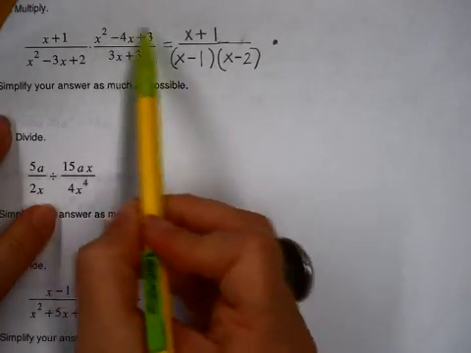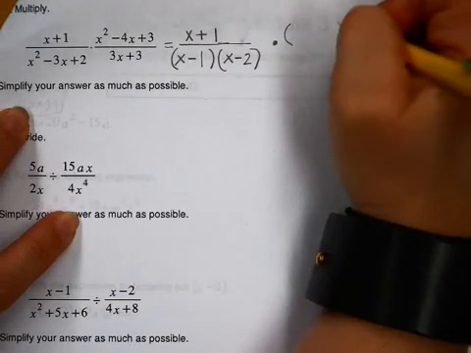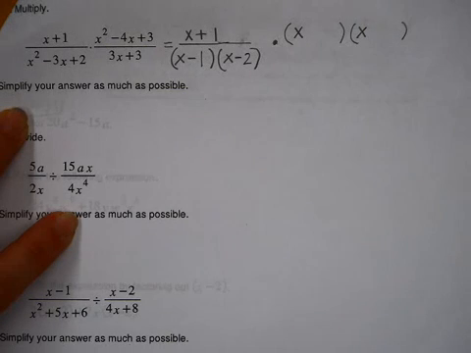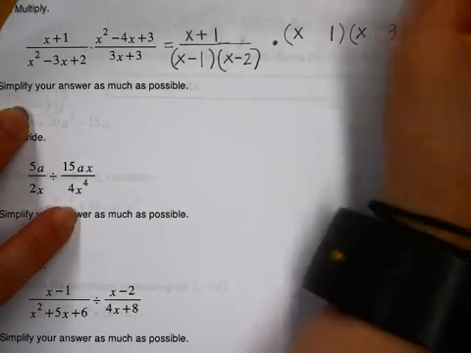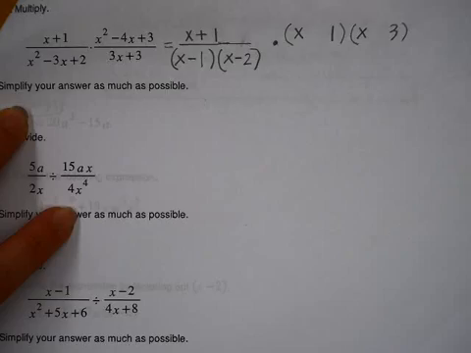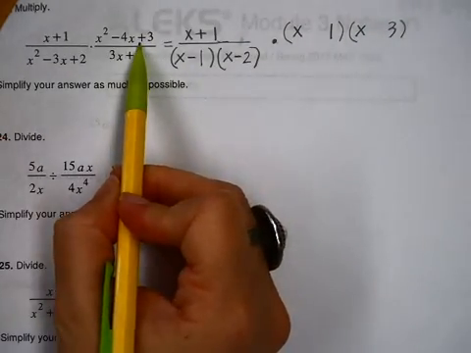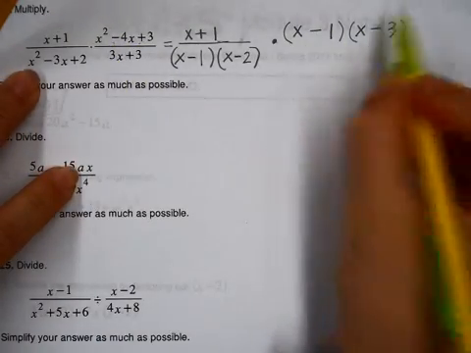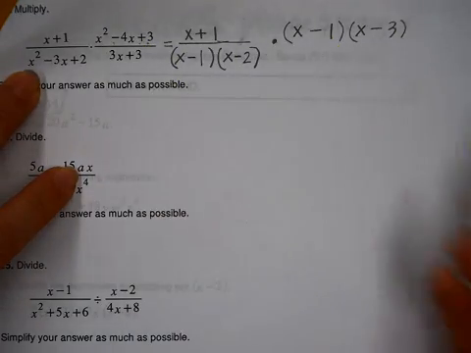Okay, what about over here on the top? I have x squared minus 4x plus 3. Will that factor? Yes. So now I'm looking for two things that multiply to be 3 and add to be negative 4. 1 and 3. And my signs are going to be what? Well, right here, this plus tells me they're going to be the same. This tells me they're both going to be negative, right? Because they have to multiply to be a positive 3 and add to be a negative 4.